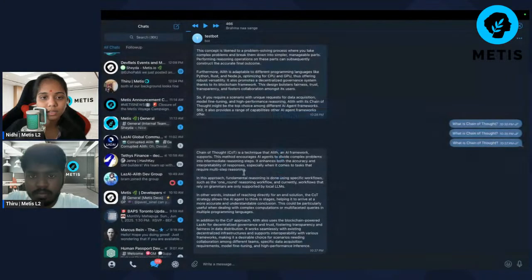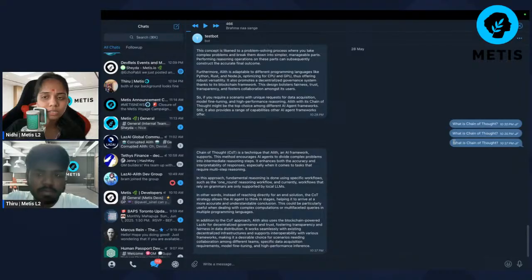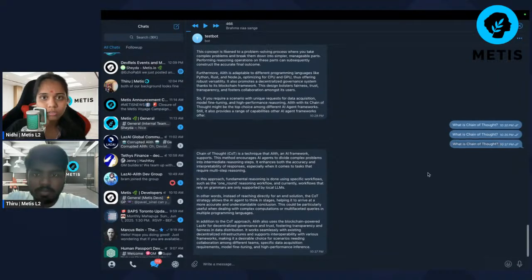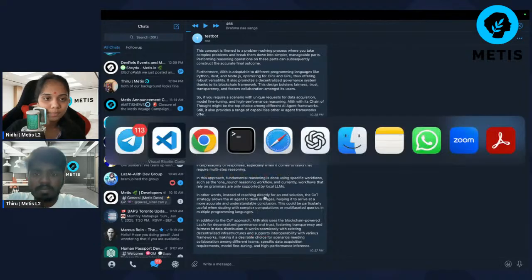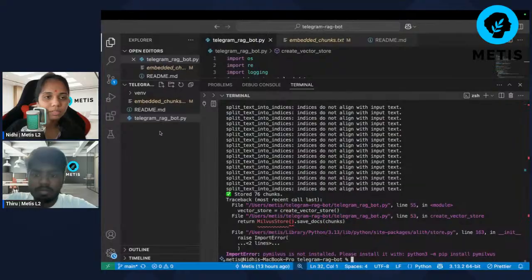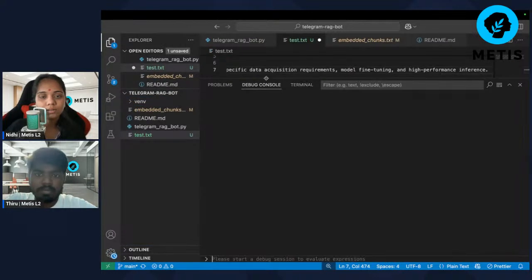So here you see, when I was asking what is chain of thought, after deploying it, this is how it replies. This is its answer. Let me just store it somewhere in the test.txt file.